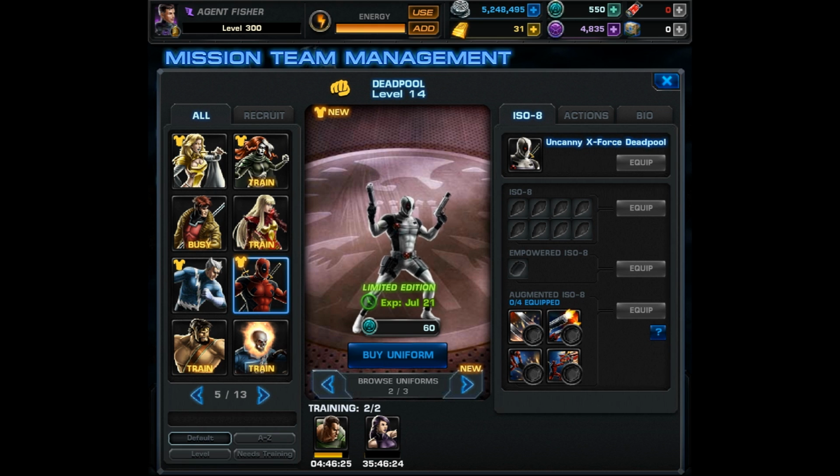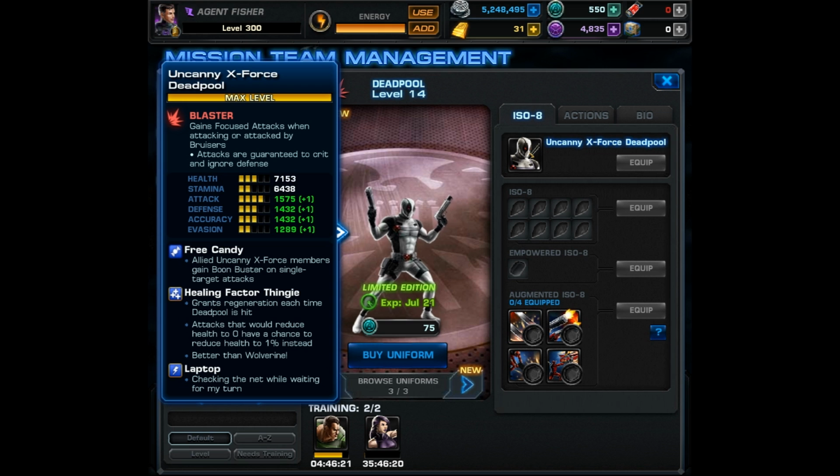Then moving on to Deadpool's two new alternates. He comes in both a scrapper and a blaster class. His X-Force passive is Free Candy. Uncanny X-Force members gain Boom Buster on single target attacks. Boom Buster deals increased damage against targets with strengthened, fortified, focused, agile, shield, or regen effects. So imagine going against a team with something like the Neurotrope or a character like Heimdall. This is really going to give your single target attacks a boost in damage.